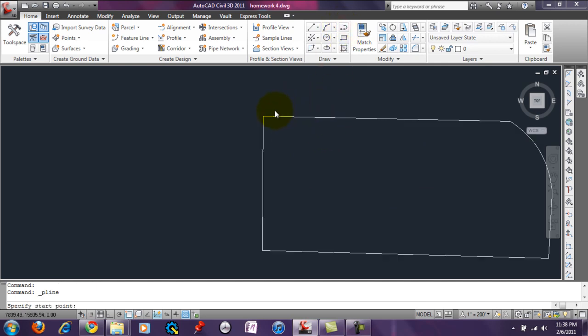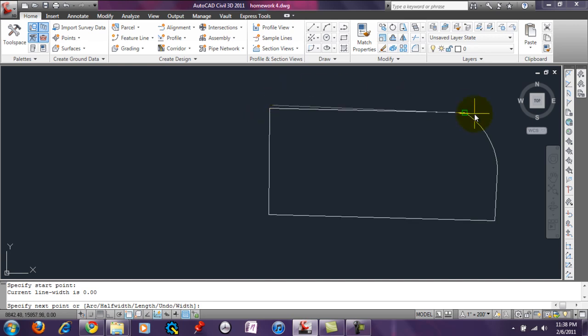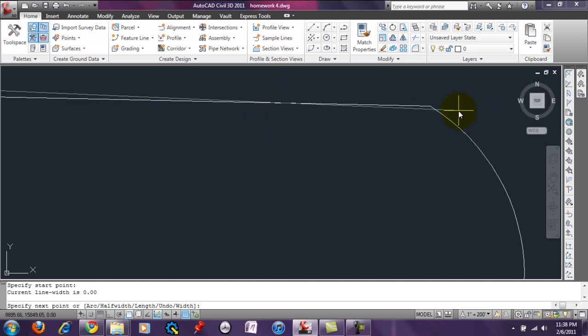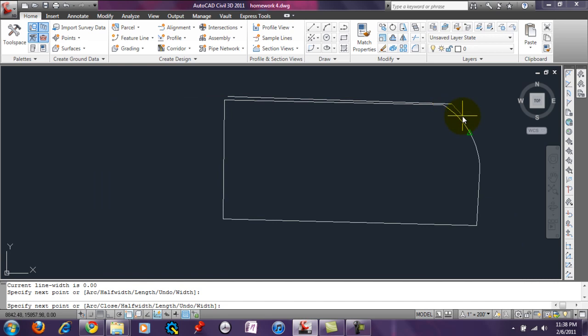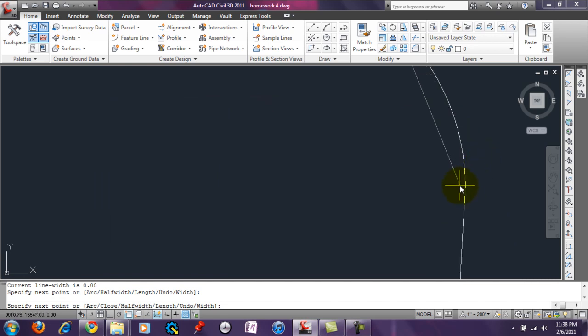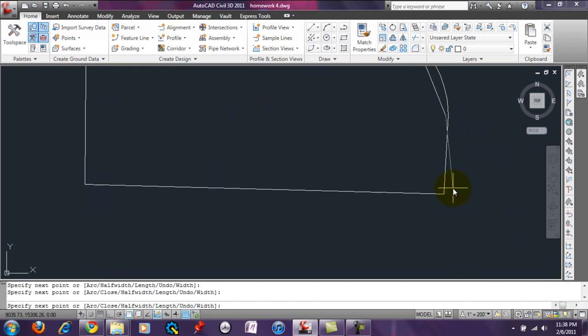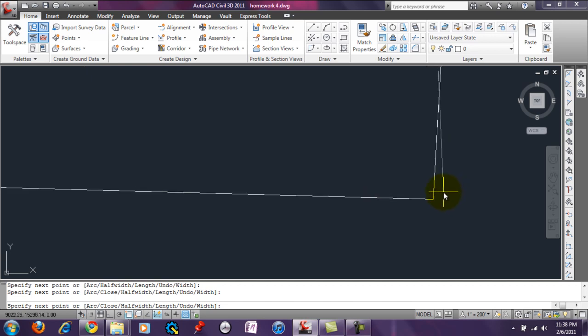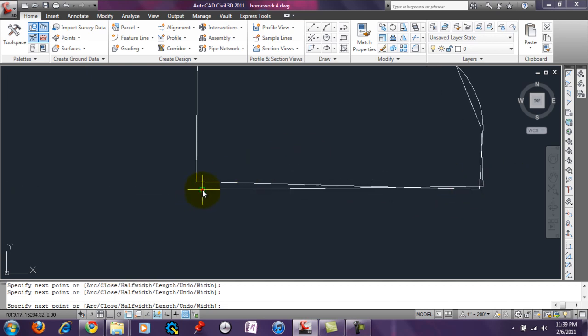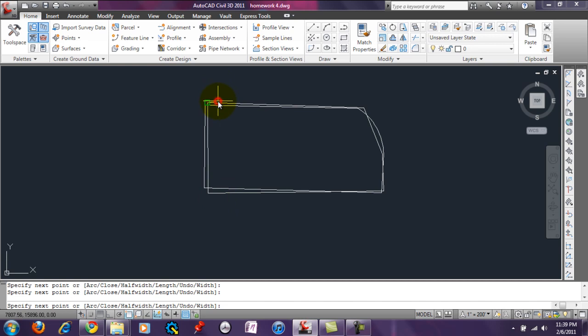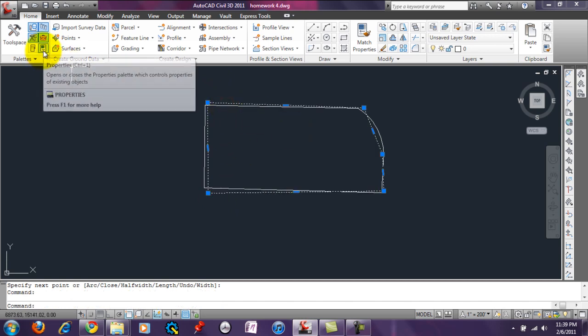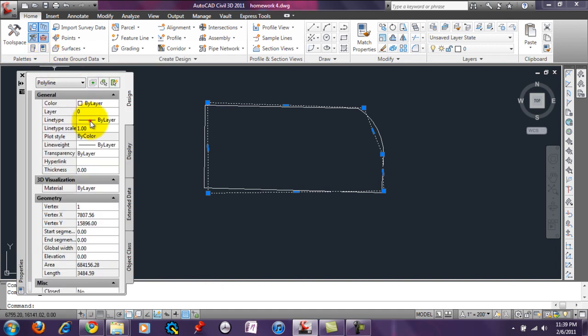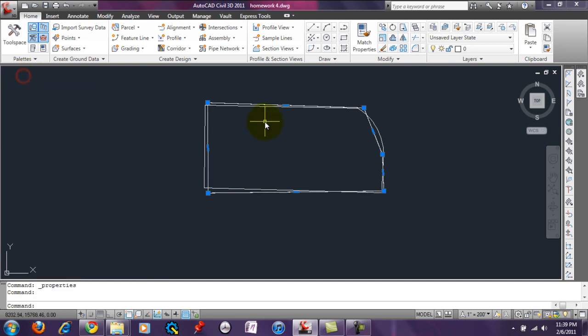Okay, I'm going to get near to the corners, but as you'll know, most fences don't actually hit the corner on a property. So we're going to draw one in, kind of roughly here. And we're going to go up here and close it. And let's change that line type. So we're going to select the line, go to Properties, and change the line type. Change it to Fence Line 2, because that's in there.